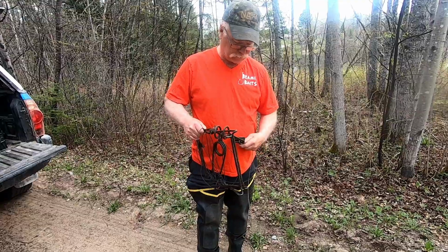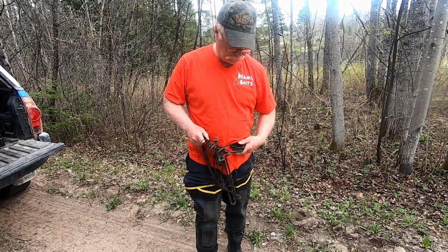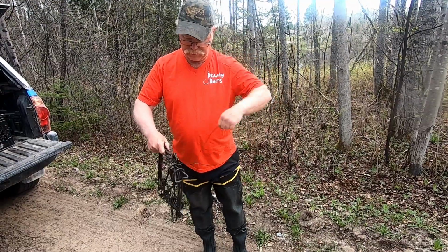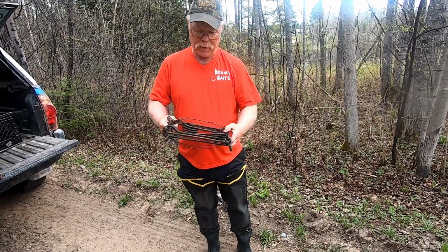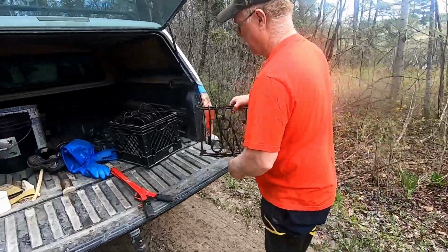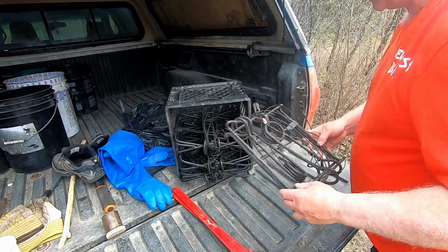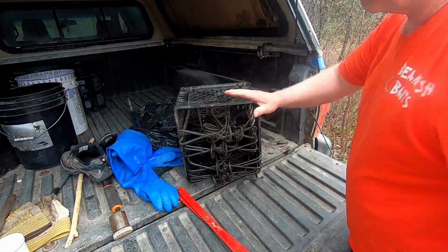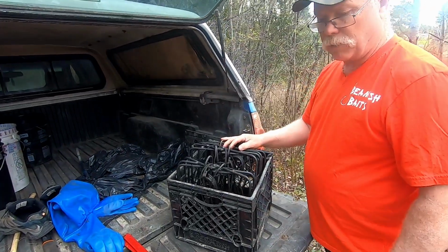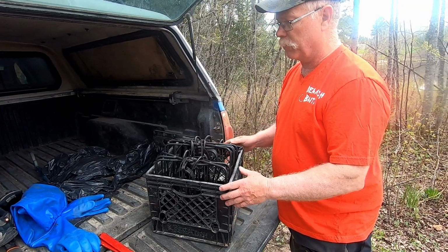And like I said, when I store them, I'm throwing this one around here a little bit, but when I store them, I basically have it like so, and it goes in right in the box like so. I store them right in the box. And I can put five in a milk crate, so I can load up the back of my truck with traps, and they're all organized and ready to go. It's a very simple way to do it.